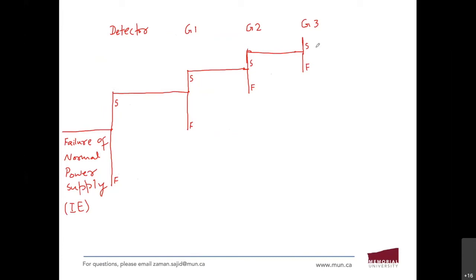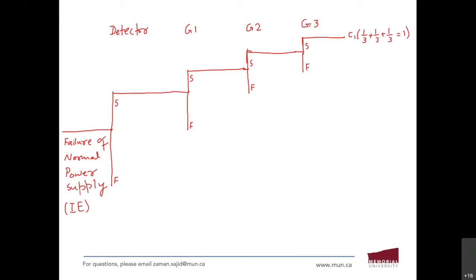Now, to have the full power, all generators should work. So, this is the success of this. This consequence in terms of the hospital power, let's give it a name of C1. This will supply the complete power to the hospital. And how do I know this? Because generator 3 is working, generator 2 is working, generator 1 is working. And if you recall from the statement, they had power supply of 1/3 plus 1/3 plus 1/3. So this is what makes it 1. So this will supply the complete power to the hospital.